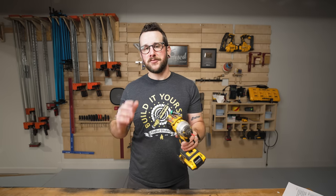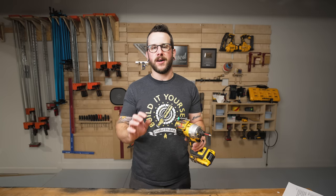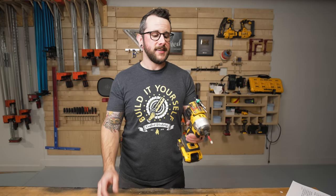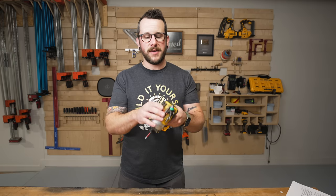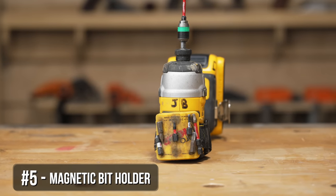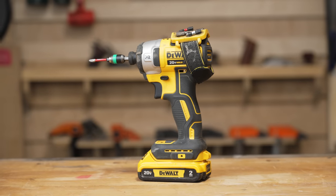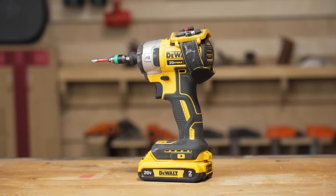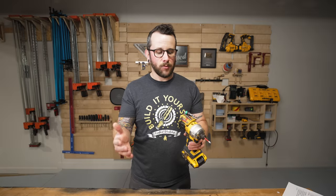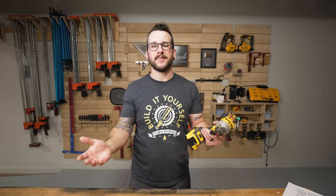On to the drilling and driving section. This next accessory will probably not be a surprise to anyone who's watched my videos for a while, and it's something I get a ton of questions about in the comments — it is this impact driver bit holder. It's a magnetic holder that straps to your impact driver. This is made by FastCap; it's called a Pro Hold, it's about $20, and I absolutely love it. I have it on all of my impact drivers that it will fit, and I'm able to keep every bit I need regularly — it's the best way I've found to keep my bits organized and close at hand.